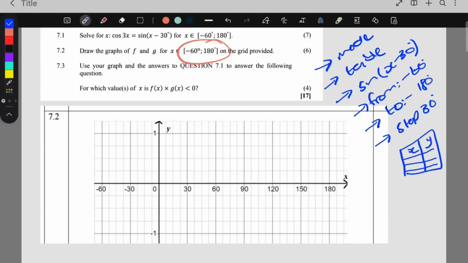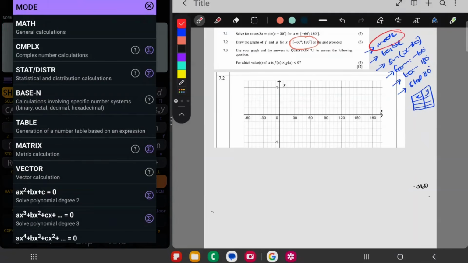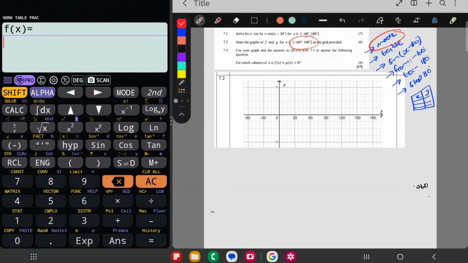So let's take out our calculator. Okay, so here's the calculator. Yours will look similar, but not exactly like this. So I'm going to press mode. Then I'm going to choose table on this one. There's table. You will have a number for your table. Then I'm going to press sine. And to make an x, you press alpha and then you press the close bracket. So there by the close bracket, there should be an x. Just check on your calculator. So alpha first, and then that, there is the x, and minus 30. So I'm putting that in, close the bracket.